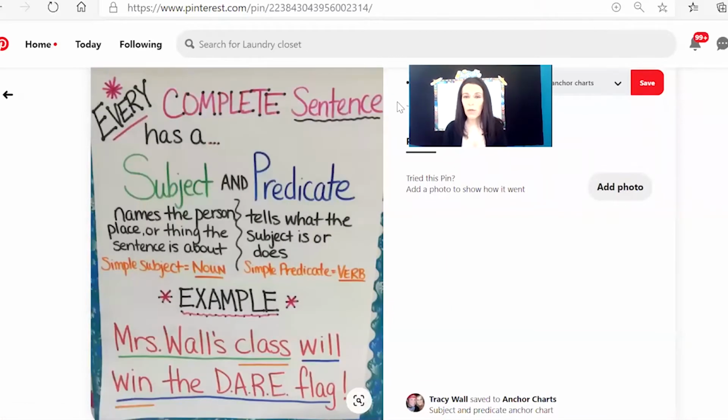Just in case you're not familiar with how to take a screenshot, I have a couple of notes here. For Apple, to take a screenshot you would hold down Command, Shift, and the number 4, all three at the same time. Then it sends it over to your saved files, and you would have to find it there.